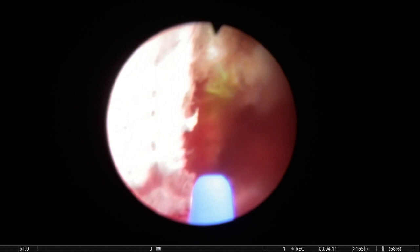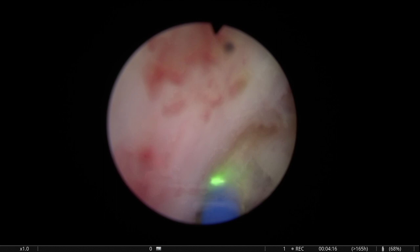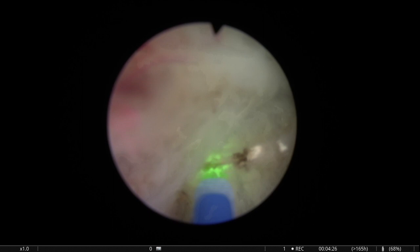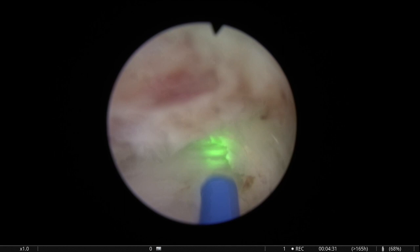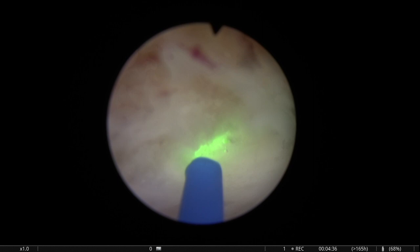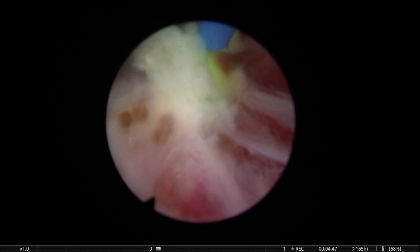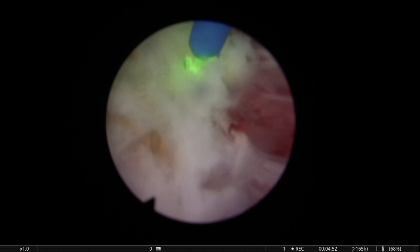I think it's an interesting case because you see there are some apical nodules, and the differentiation of the plane is not easy. So all through the operation, we're going to be testing if the plane is correct, if the depth is correct, and there are many small adenomatous nodules that are growing into the capsule and make the dissection a little bit of a challenge. The prostate endoscopically looked small, but it was actually quite big. I think it was about 100 grams of tissue that we took out at the end.